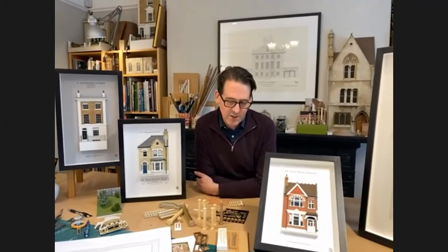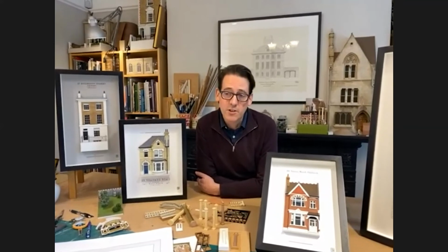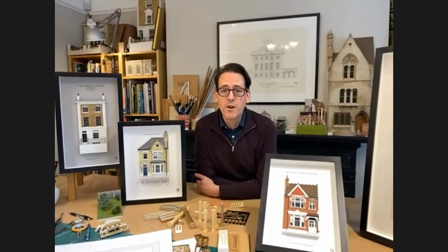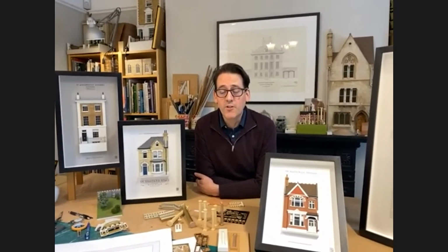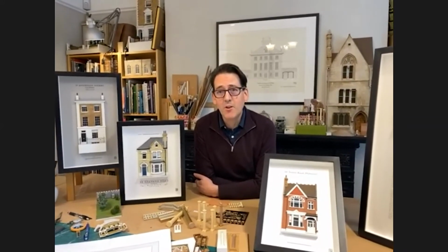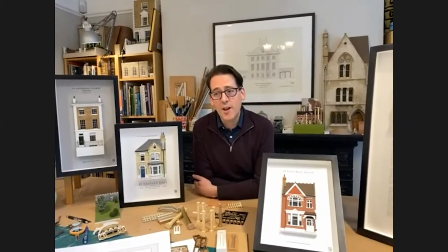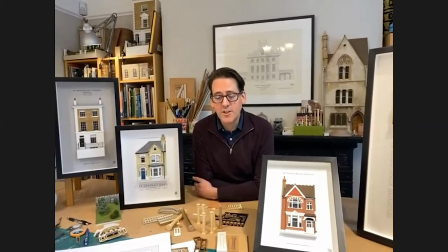We did a house recently down near Sevenoaks, and we found that the owner's son went off to fight in the First World War. He came back on leave, and on his death certificate, it said that he died from a gardening injury, and he got sepsis from cutting his finger pruning the roses. And I just think it's the tragedy of it, that a man can survive the trenches in the Western Front and end up being felled by a rose is rather a sad story.